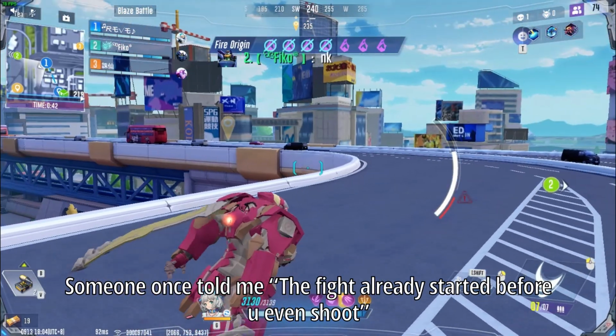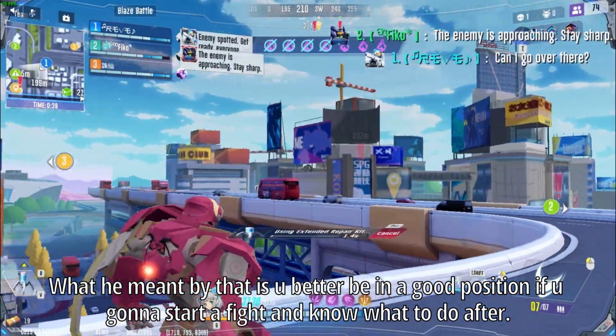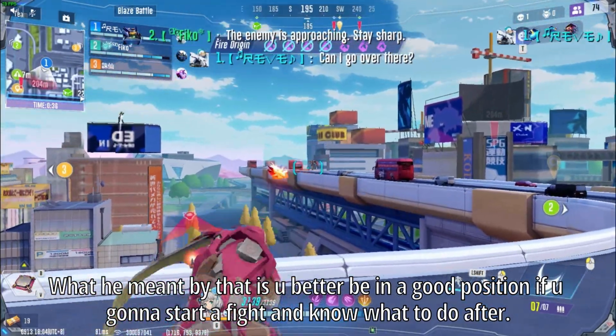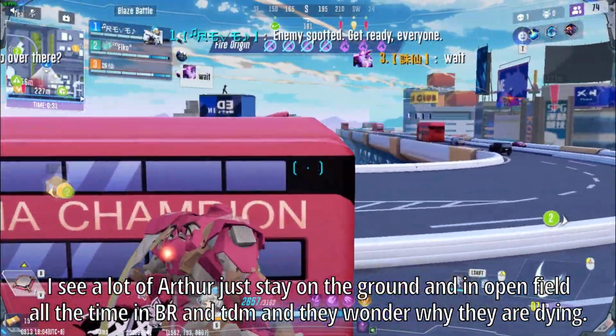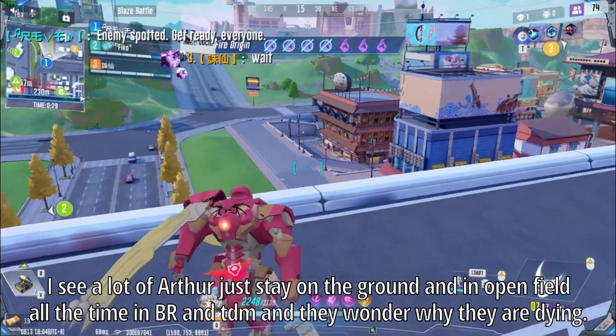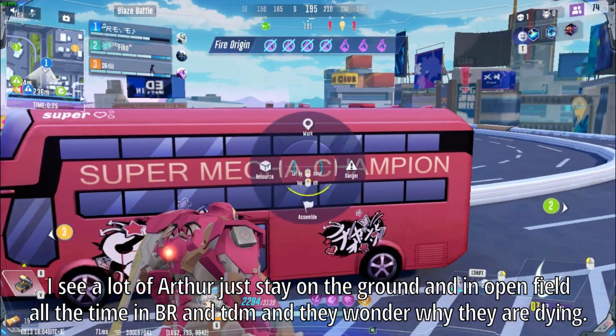Someone once told me, the fight already started before you even shoot. What he meant by that is, you better be in a good position if you're gonna start a fight, and know what to do after. I see a lot of Auto players just stay on the ground and in open field all the time in BR and TDM, and they wonder why they are dying.